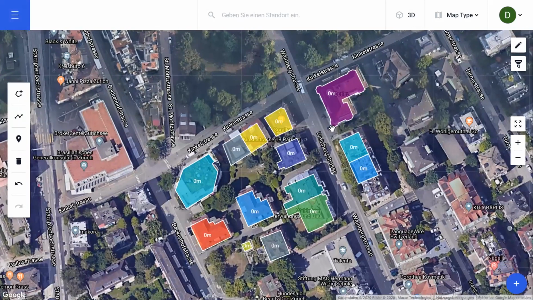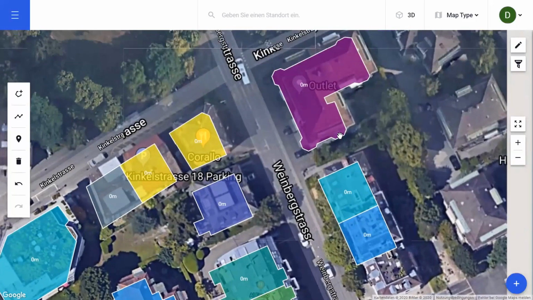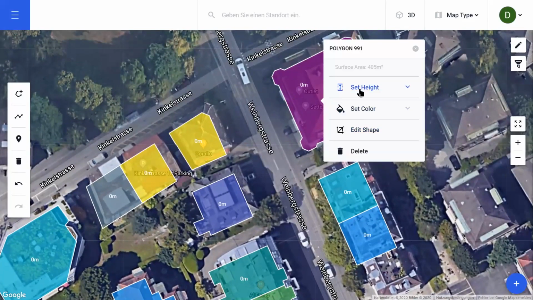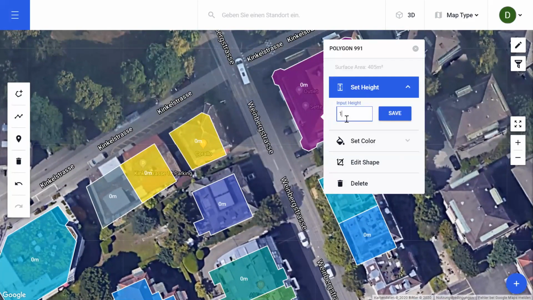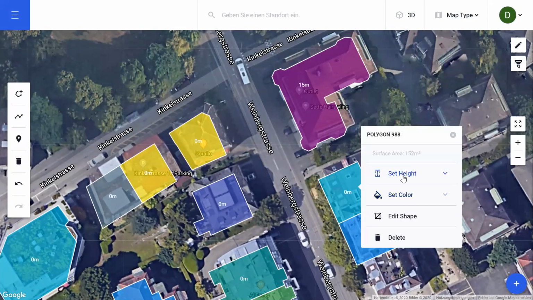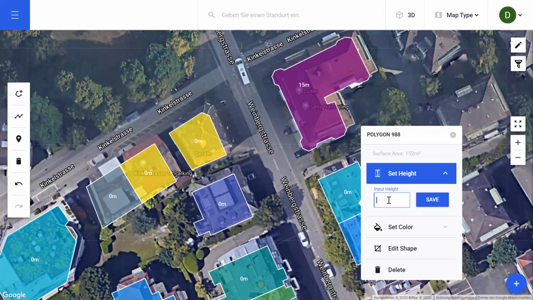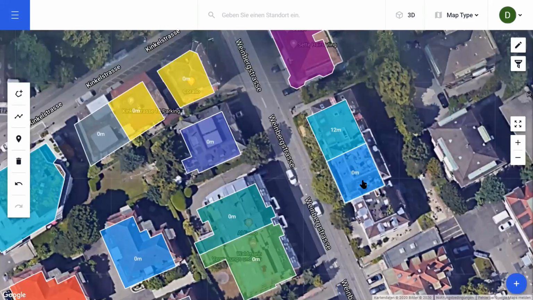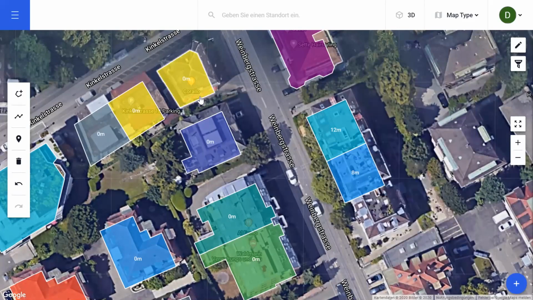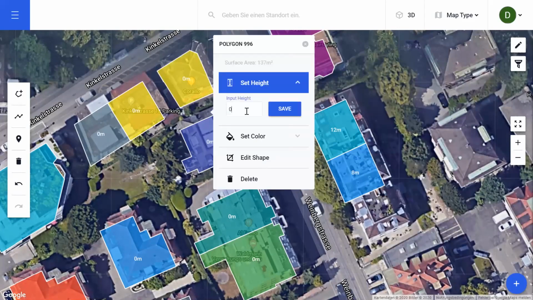So let's just start now populating some more information about the scene. So let's say that this building has a certain height, and I'll give it a height of 50 meters here. And I'll populate some heights for the other buildings as well, just quickly, because we want to have a three-dimensional scene. Let's say this one is 8 meters. I'm just populating some heights, and of course, where do we know these heights from?